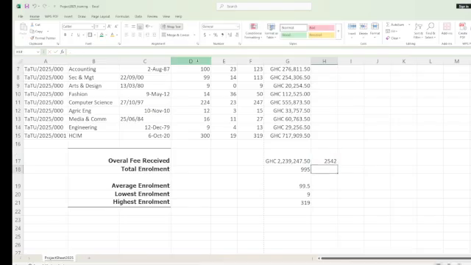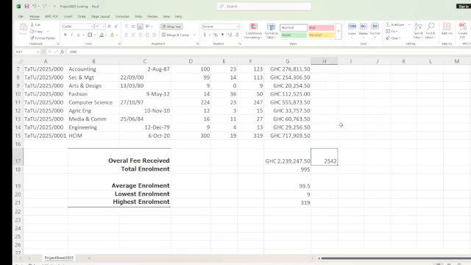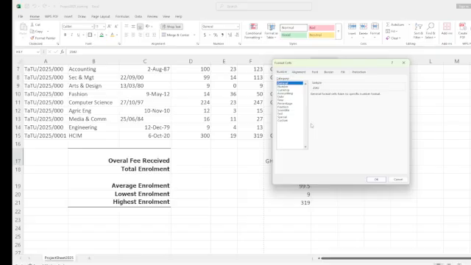So you see that this is a currency, but it has not come with the cedi sign and the decimal places. So we will right click and go to format cells. You right click on the cell. If there are many, you highlight all the cells. So we are looking for currency, right?